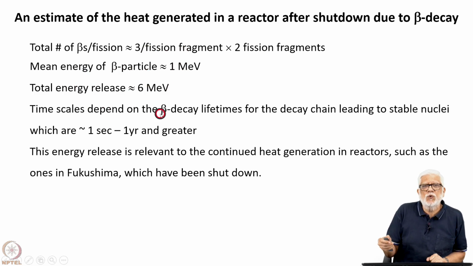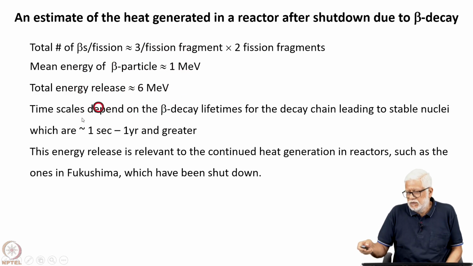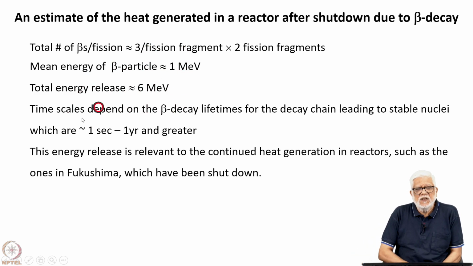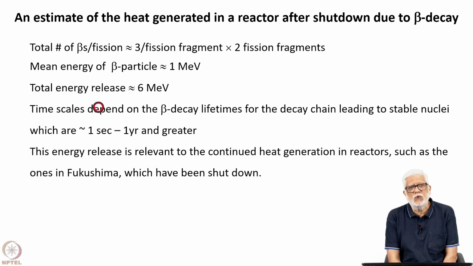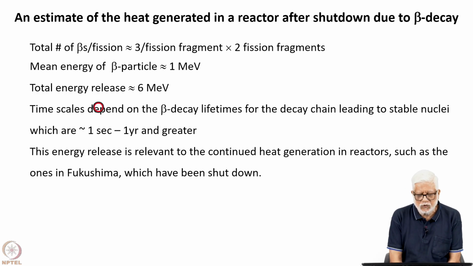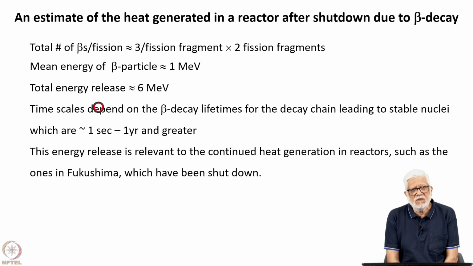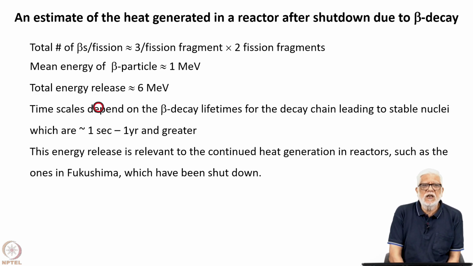And so now you can compute that if you have a reactor which is undergoing fission, then there are so many fissions per second taking place, and each fission process contributes about 200 MeV to both those fission fragments. You can see that this is a relatively small number, but not negligible, because this is about 3% of the total power production that takes place from a reactor.